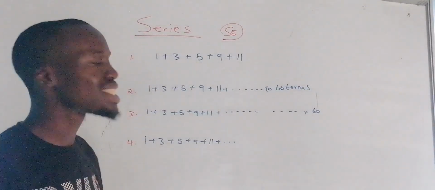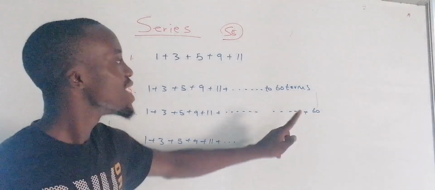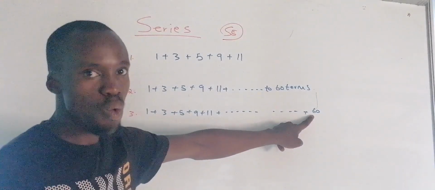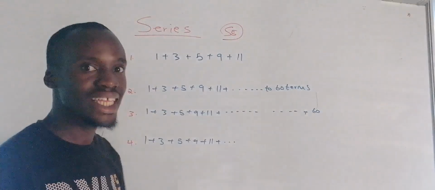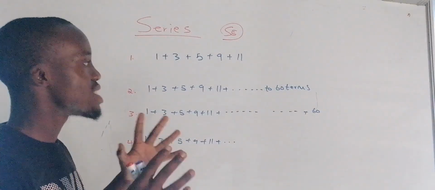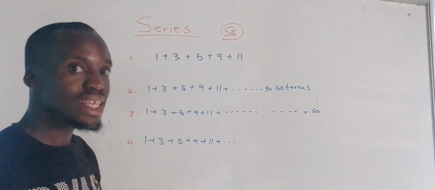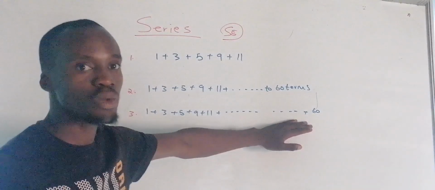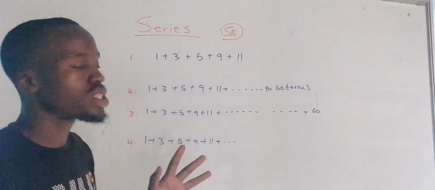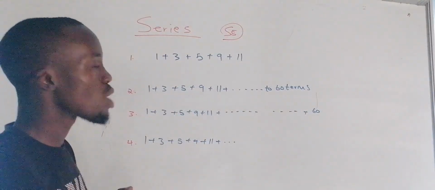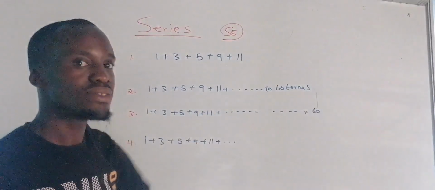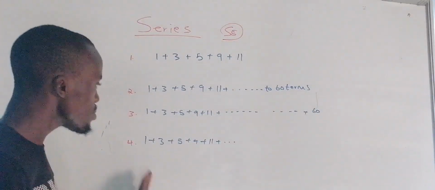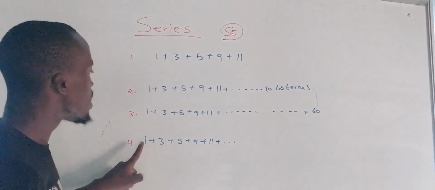It doesn't mean that here we are having 60 terms, no, but it means that the last term that is added, or the last digit that they added, is 60. So they can ask you to calculate the number of terms, but you're going to see that as we continue. But here, if they ask you the number of terms, is it 60? I don't know if you understand that, but you'll see it.